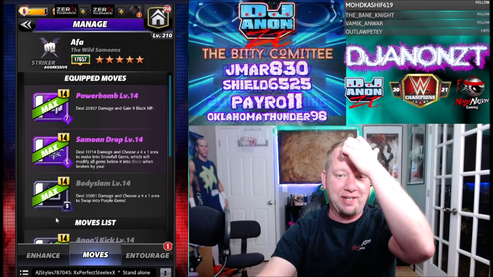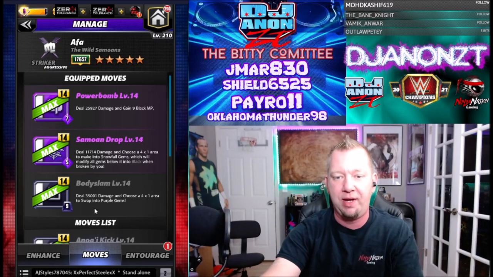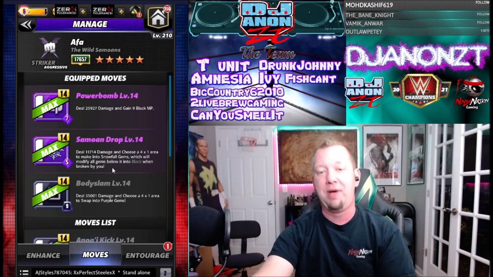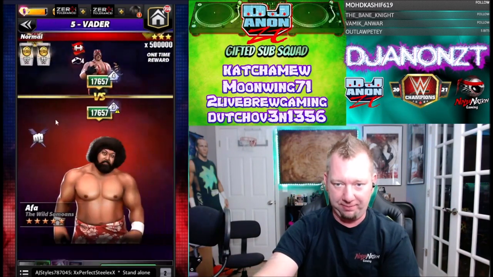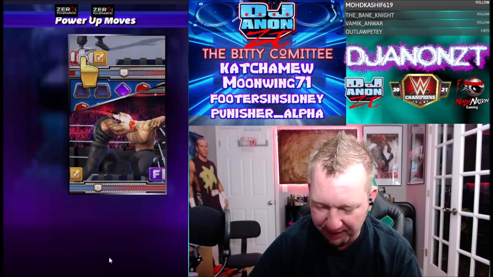And then we got the Body Slam, 9 charge black, deal 35,000 damage, choose a 4x1 area to make 2 purple gems. So, as long as you got the Samoan drop and the Body Slam charged at the same time, it's going to be a bopper, y'all. I'm excited for this one.